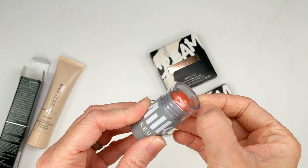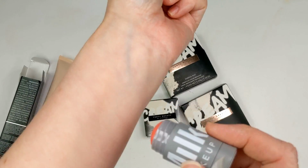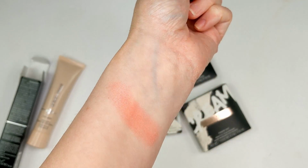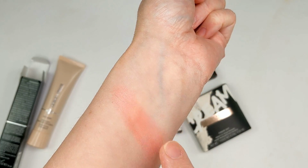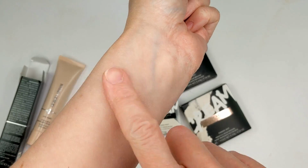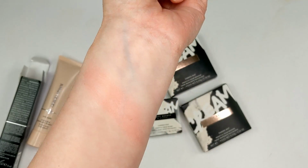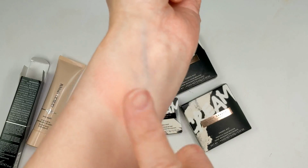And then we have the Milk Makeup stick, so I just want to swatch this one really quickly and see what it's like. All right, I think I'm just going to put it on my arm down here so I don't put it over the foundation. Ooh, that's a really pretty shade. It's kind of bright and punchy. I love that. I think it's going to be so pretty for the spring and summer. It looks really bright in the tube, but once you blend it out, it's very natural looking, but I just love that corally shade. I think that's going to be really pretty on my skin tone.